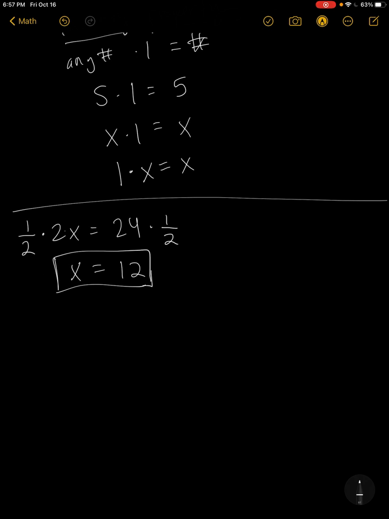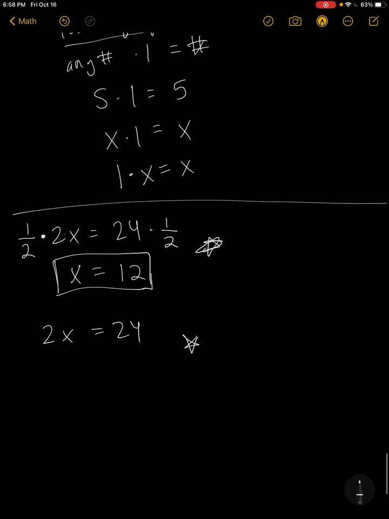Okay, so we also talked about that division is the same as multiplying the reciprocal. Why does that matter? Because we can solve this a different way. So depending on which way, you might like it this way, or maybe you will like it this way. So if instead of multiplying by the reciprocal, I'm like, you know what, I don't want to multiply the reciprocal, I want to divide. So let's just divide by 2. Instead of multiplying by 1/2, I divide by 2. 2 over 2 gives me 1, right? That leaves me with 1. So 1x, 24 divided by 2 gives me 12.